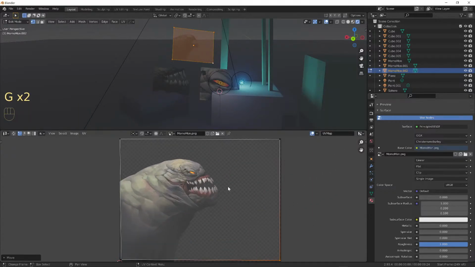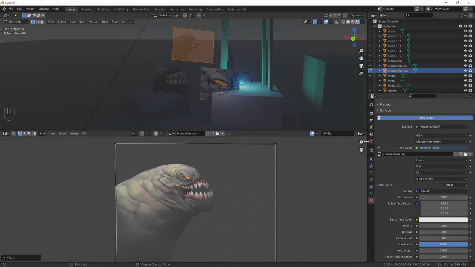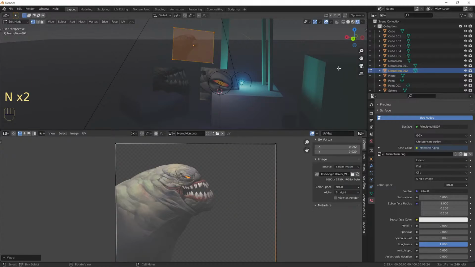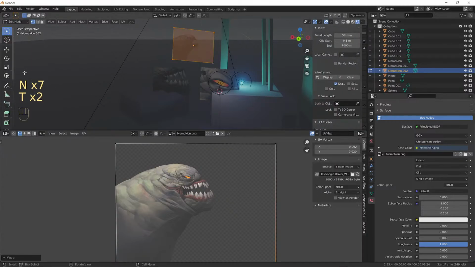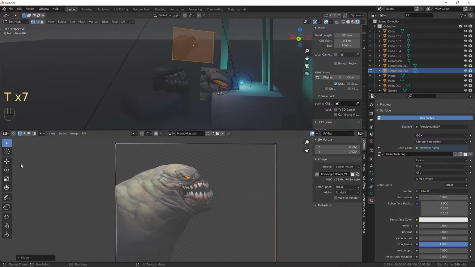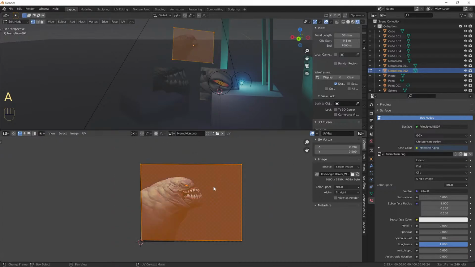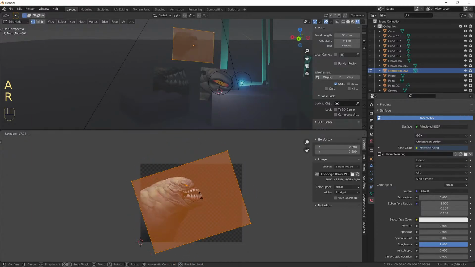Incidentally, I can be very precise with the placement of these. If I press N here to bring up my navigation options. So again, we have an N panel here, we have an N panel here, we have a T panel here. Sometimes we have a T panel in these other windows as well. So the nice thing about Blender is once you learn how to move, rotate, scale things in one space, it works in every other space too.